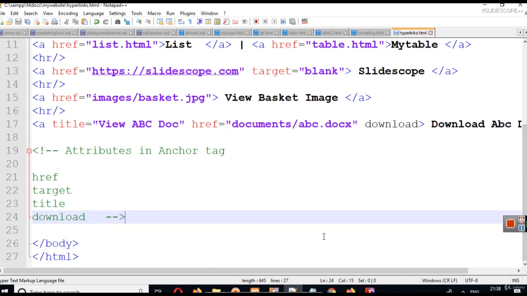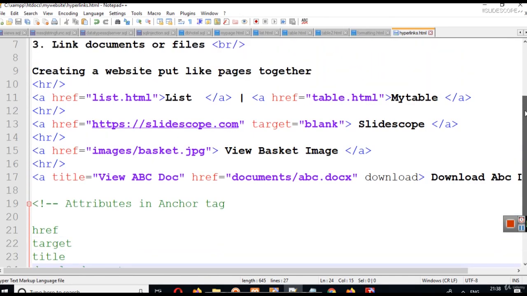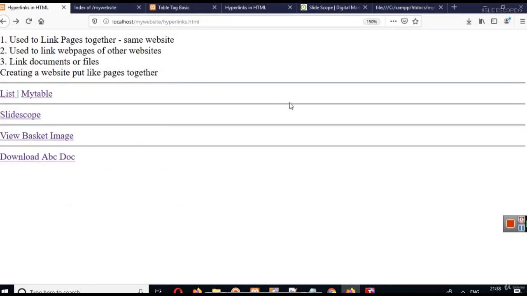Now this is the basics about the hyperlink tag or anchor tag, and it is a very important tag because without it creating websites is nearly impossible. One page websites cannot be created without the hyperlink tag. In case of a one page website also we have the hyperlink tag. So I will show you examples of one page websites also. In that case you can link to some elements of your web page using an anchor. So I will show you those examples.